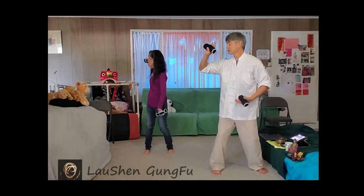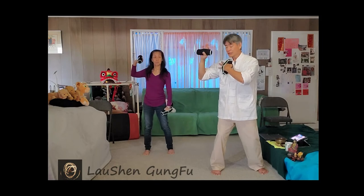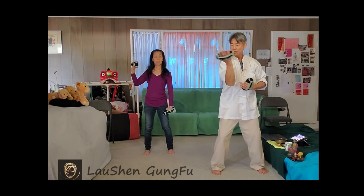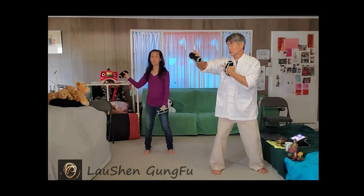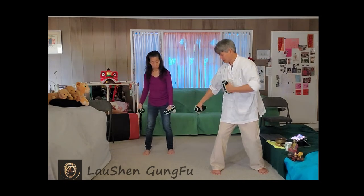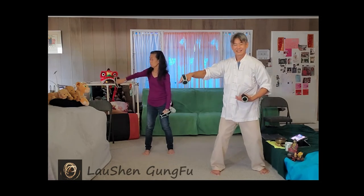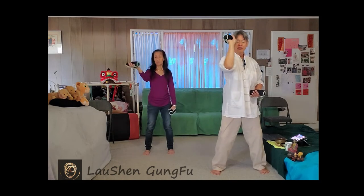Then we want to reverse, so coming up and then turn the waist. And same thing, when you come here, you should keep the elbow down. If you lift like this, you're going to put too much strain on the shoulder joint. So you come here and you turn, let the hand fall. Then turn, and it rises, turn, let the hand fall, come through the waist. Be very conscious of keeping the elbow and the shoulder down, do one side, and then do the other side.